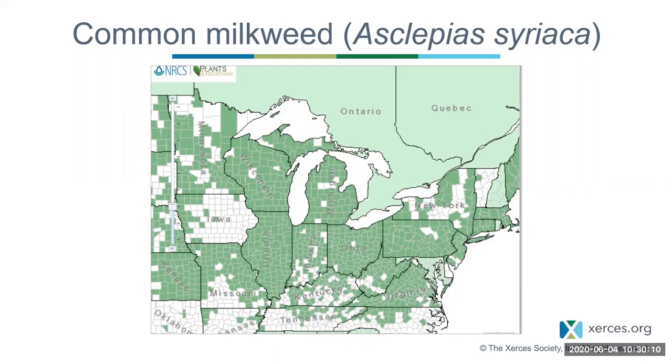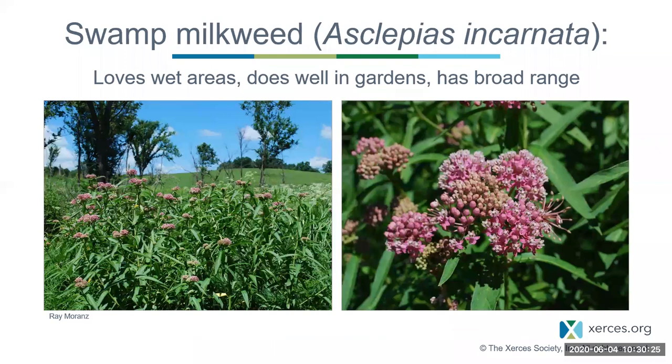I have a friend 50 miles south of me with a wonderful population of common milkweed, so it can grow in Oklahoma and maybe even Texas. Now here's another really important one: swamp milkweed. Monarchs love to lay their eggs on this plant just like they love common milkweed. This plant loves wet areas but does well in gardens too. Like common milkweed, it does not do well in most of the deep south or southern plains, except Florida. But it's fairly easy to purchase, easy to grow, and the flowers are great for various pollinators.